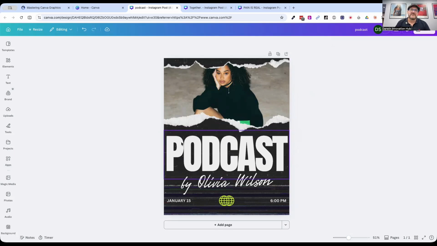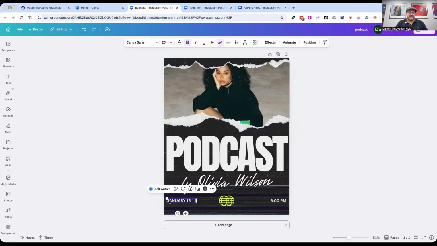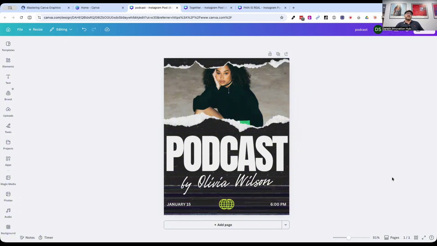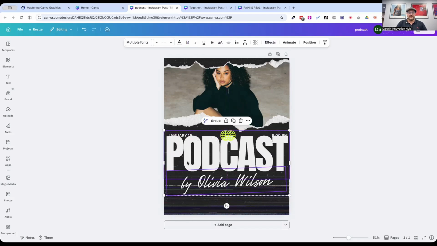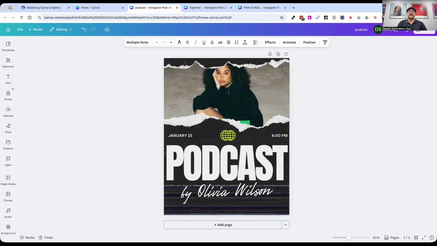Making sure there's some gap between the word podcast and where the torn area is, and then some gap between by Olivia Wilson and the information at the bottom. You can even take these three elements and bring them down a bit more just to create a little bit more space there. So it passes that squint test again. You're only going to read podcast by Olivia Wilson. You won't read this stuff down the bottom anyway, so you can maybe find somewhere else for that to go, which is more centered towards it. So we could take all those items and move them up. Because remember, the hierarchy is we're going to read the biggest thing first anyway, followed by the next two. So there we go. Move the whole thing down.